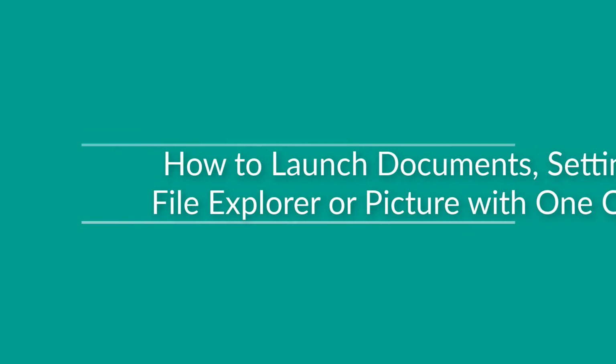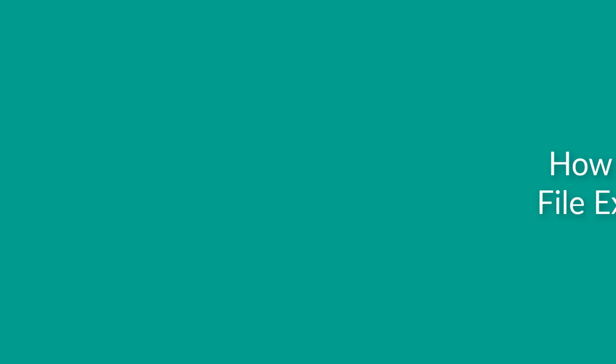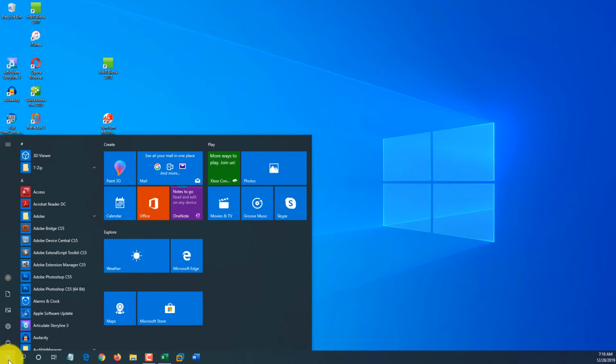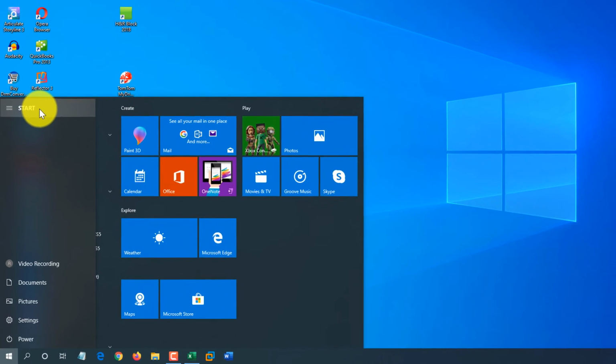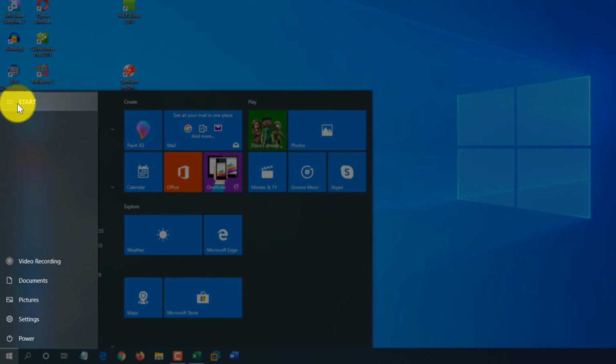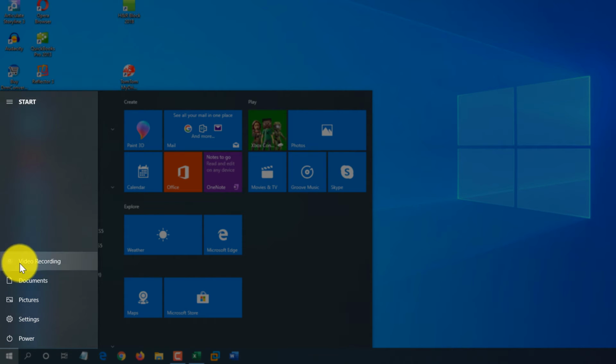A lot of times, instead of launching specific applications in Windows, you may need to launch specific area that you're trying to manage. For example, documents. The best way to do it is click the Start button and then expand Start portion, which is different from the list of applications. You just navigate here and it shows all the different options here. Video recording, that's the user ID I use. Documents, that's the area we're trying to launch. It also has areas for pictures, settings, and then power options.